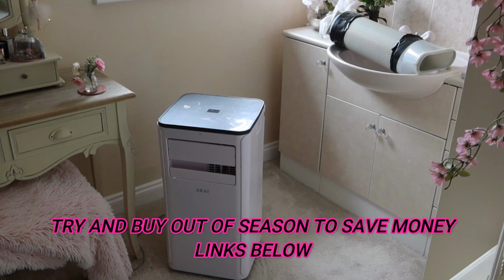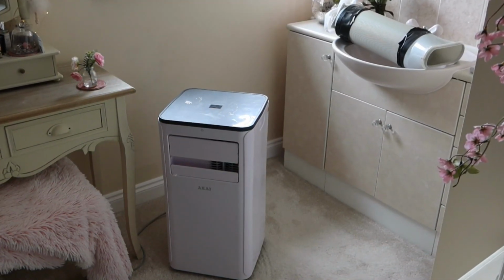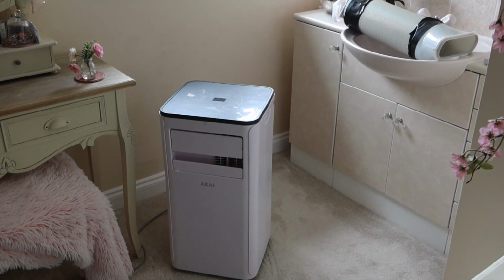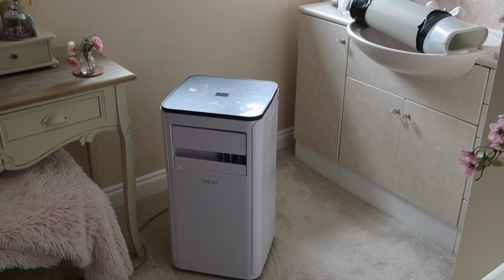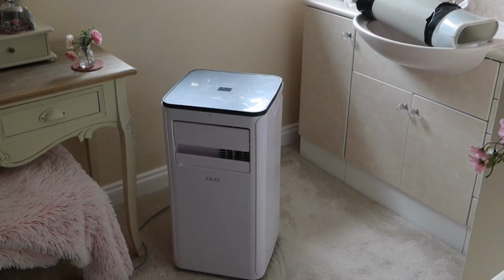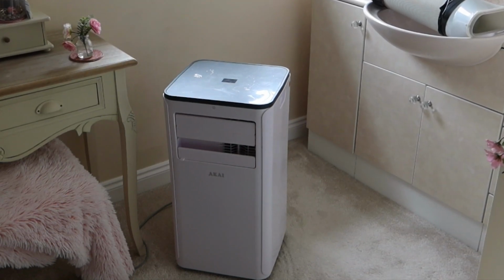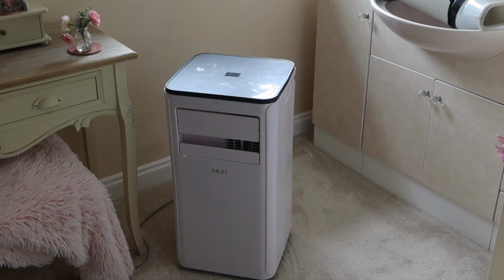Now this is my portable air conditioning unit from Akko. Actually I broke one of the fins on the front, that's why I've got that darker strip on the front. And this has been really effective. This is around £350–400. It's around the same in dollars in the States. It uses an awful lot more power. So in the UK now you're going to start looking at something like 44p an hour. So over the course of the night this can get quite expensive if you're going to have this on for 8 or 10 hours. But after about half an hour it significantly changes the temperature of the room.